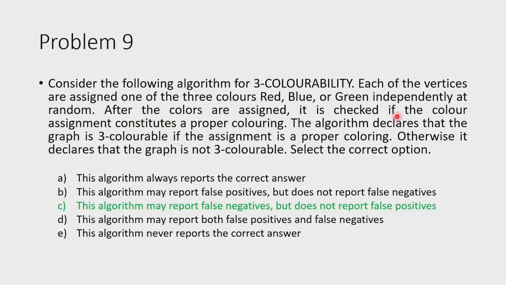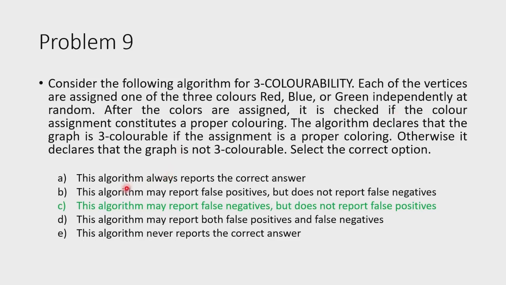So we are taking a random coloring and checking if it's a valid coloring or not, right? If the graph is not 3 colorable, no coloring would be a valid 3 coloring. So a random coloring also won't be a valid 3 coloring, right? So this check would ensure that you do not have any false positives. Is this fine? Yes.